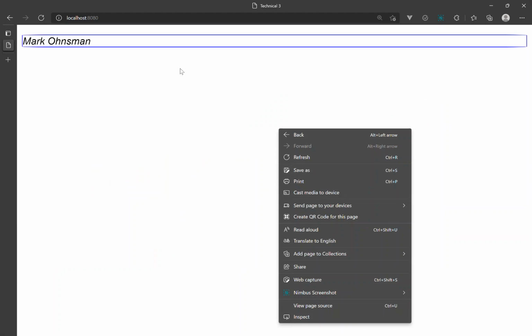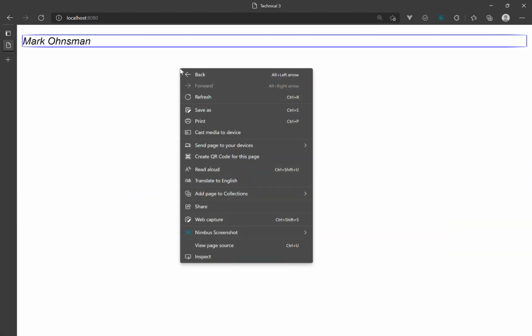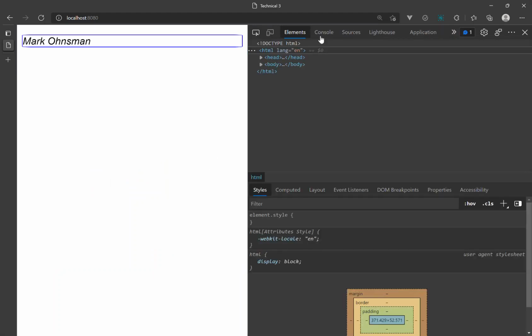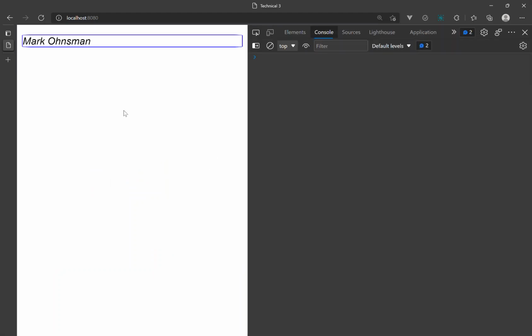So I'm going to go ahead and right click on here, or two-finger click if you're on Mac, and open up the inspector. Come over here to my console and refresh the page. Now, in this video I'm recording, if you haven't noticed, I'm using Edge. So if you're using Chrome, it should be the same. Firefox should be the same. You'll just see a little bit different design and layout over here.